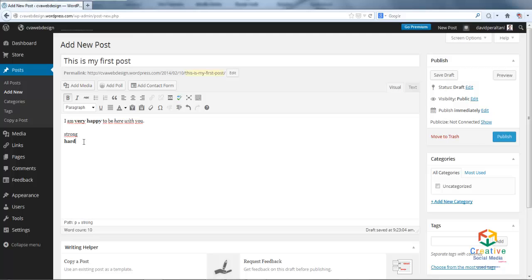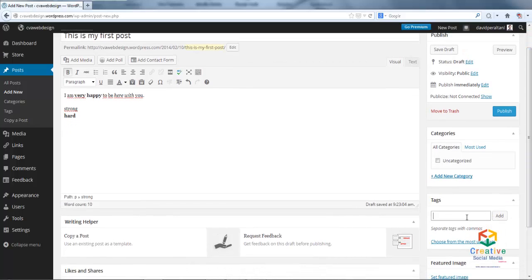Okay, so then we are ready. We didn't talk yet about categories and tags. Tags are actually labels, words that you are giving to the post to be found, let's say. So in this case, I can say, okay, first post, I add it as a tag, it's appearing immediately here.